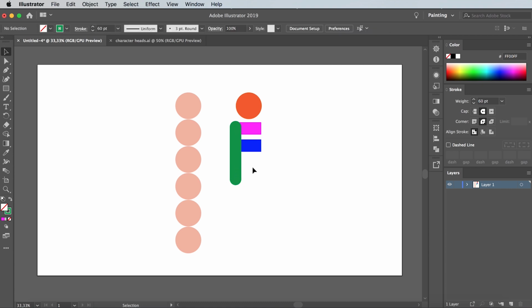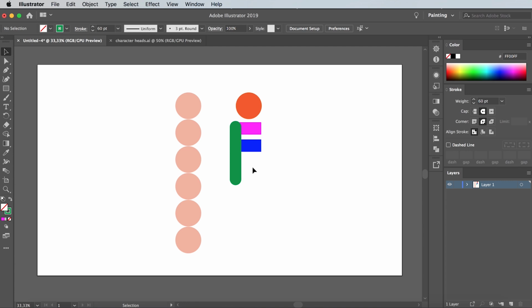Now here is when it gets interesting, and let me explain why. In roughly 90% of the cases, our character will be animated with a slight angle. And how do we achieve that angle? Easy. You just need to think that there is a front and a back. And right now we are looking at our front arm, so let's create the back arm.